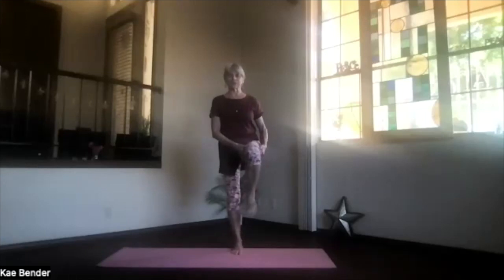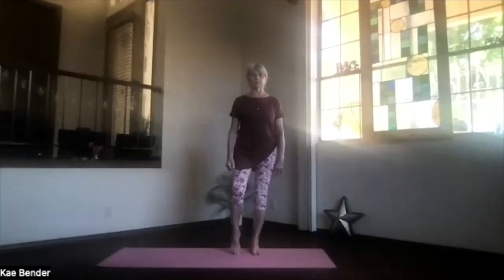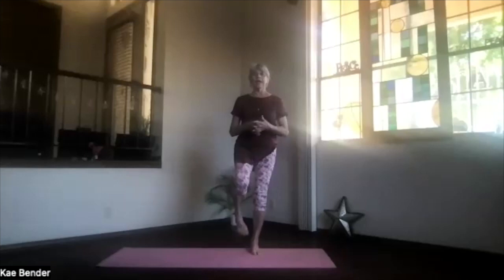Circle the ankle the other way — keep those feet flexible — and flex and point, straighten that ankle out as you put it back down. Shift to the other side, get everything stable, aligned, activated, and balanced, shoulders back and down as you get ready to lift the other foot. Keep the toes spreading — remember no gripping, as that gives you less support. Come up as far as that knee wants to go, circle your ankle around keeping things flexible so we don't get stiff ankles. Flex and bring that foot back to the mat.